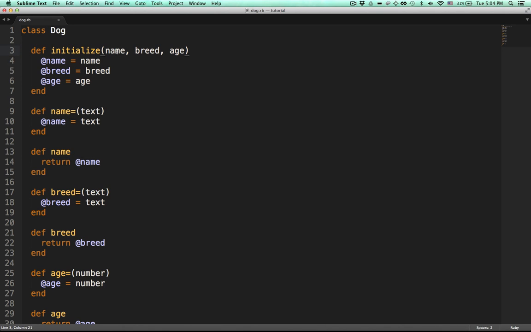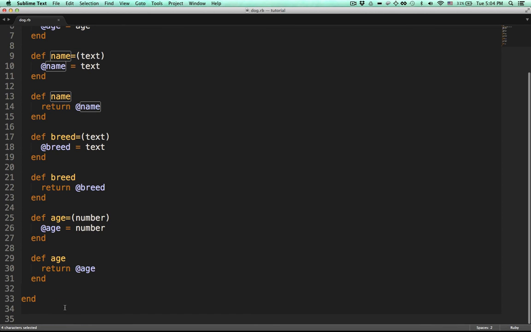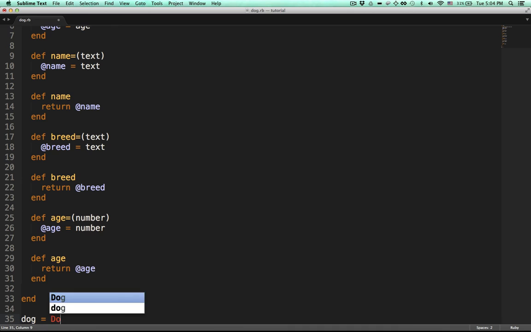So we take the first argument, whatever the user passes in, that becomes this temporary variable called name without an @ sign, and we use that to establish an instance variable called @name, and we set that instance variable to be whatever is passed through as the name. And we do the same for the breed and the age. The way we use this is that down below, we can say dog equals Dog.new, but instead of leaving it at Dog.new, we now have to pass in 3 parameters. And we can pass in the dog's name, breed, and age in that order. So we can say Fifi, Poodle, 1.